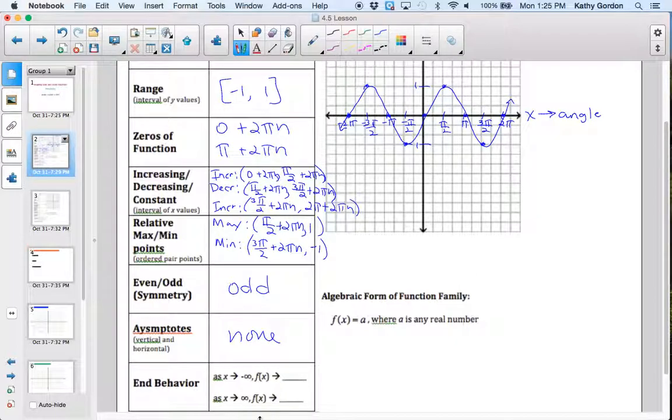And then end behavior. None. There isn't any because our end behavior doesn't do just one thing. It's not just going higher and higher, it's not just going lower and lower, it's not just going to one number. It just keeps bouncing back and forth between the numbers. So really for end behavior, we just say it's not applicable. There isn't really any. Okay?